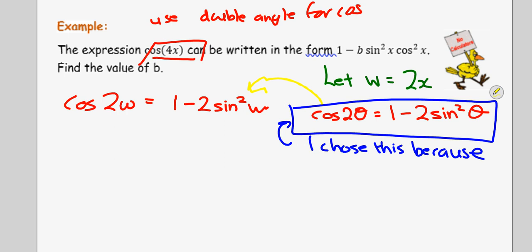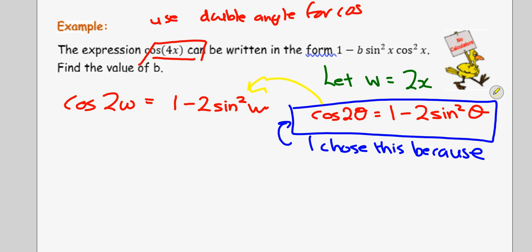And I chose this because, and I can't remember why I did, but maybe it'll come to me when we do it. Maybe it doesn't really matter. There's a reason why, and I can't remember why. So we'll just leave it blank for now, and then when it occurs to me, we can fill it back in again.